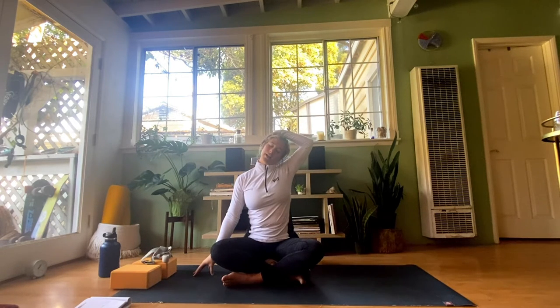With your next inhale breath, gently release the head, take the right fingertips to the mat next to you, and bring your left hand over your head, grazing the top of your ear with your fingertips. Gently tip your head over to the left shoulder and start to make those tiny little movements back and forth with the head, opening up the right side of the neck. Continue to breathe gently and deeply.